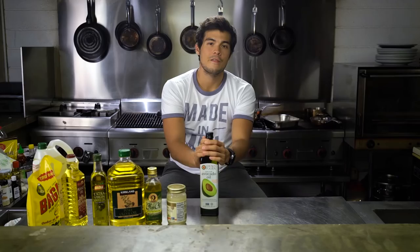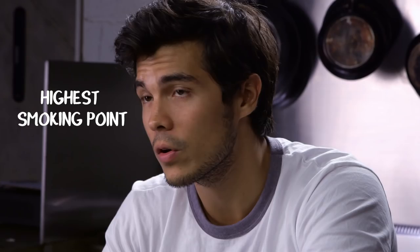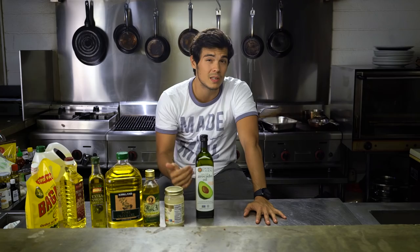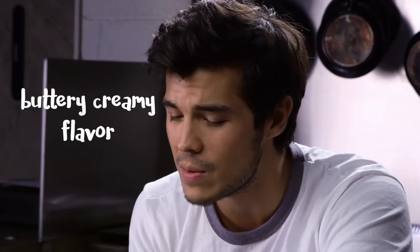Finally, something that I've actually only locally found in Landers is avocado oil. What's great about it is that it has actually one of the highest smoking points among all the oils — it can go up to about 510°F. So it's the oil I use personally when I'm grilling on live flame. What's great about it is that it can also be used as a substitute for olive oil, because it's delicious for salads and things like that — it has a naturally buttery, creamy flavor that enhances any ingredient you put in it. Also, fun fact, there's an element in here that's said to actually improve eyesight, just like carrots. So if you don't like your carrots, go for your avocado oil.